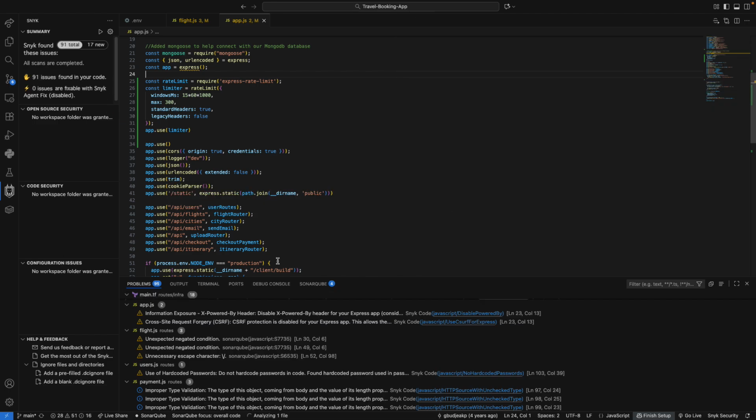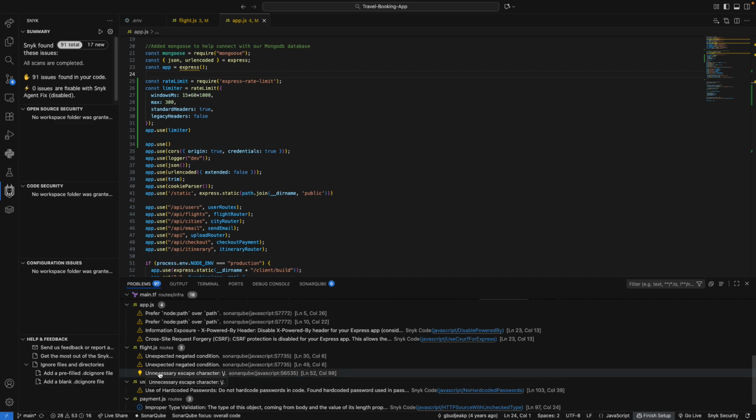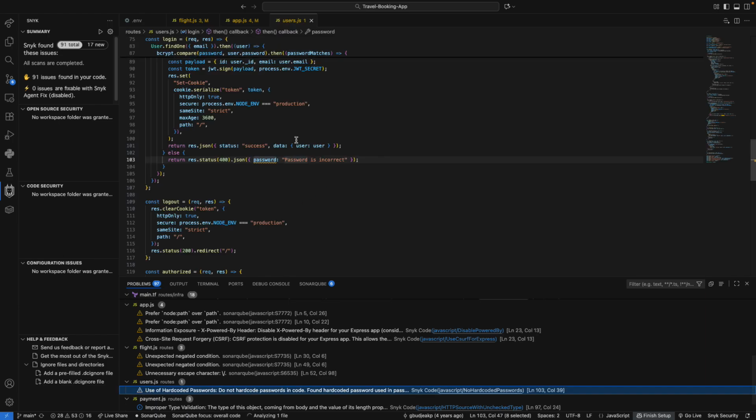Yep, it's fine now. So I appreciate there are loads to look at. It's complaining in the users.js file about use of hard-coded passwords. I'm just going to check it out because I'm curious myself. So it's taking us into that file. The line is 103.